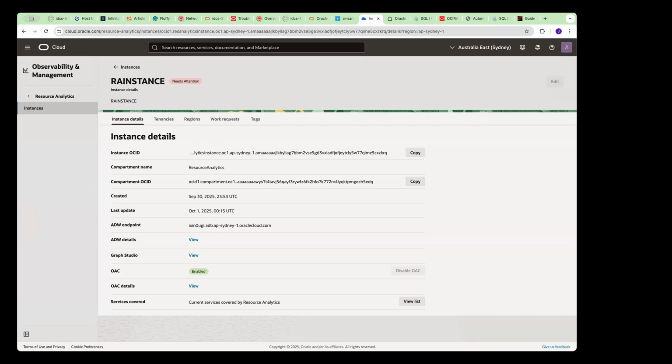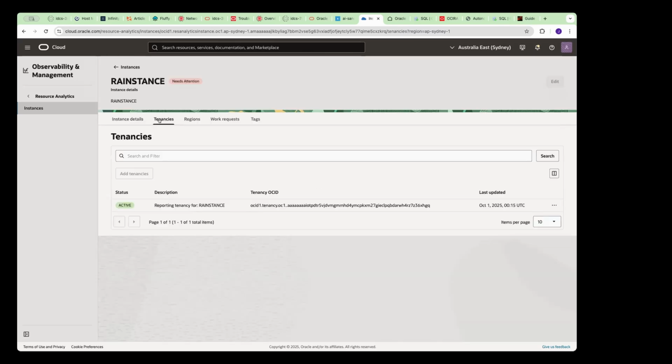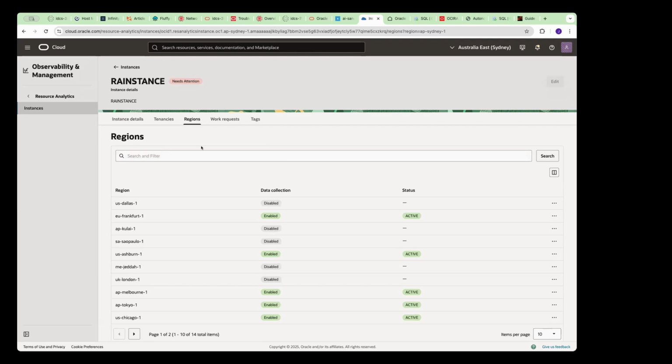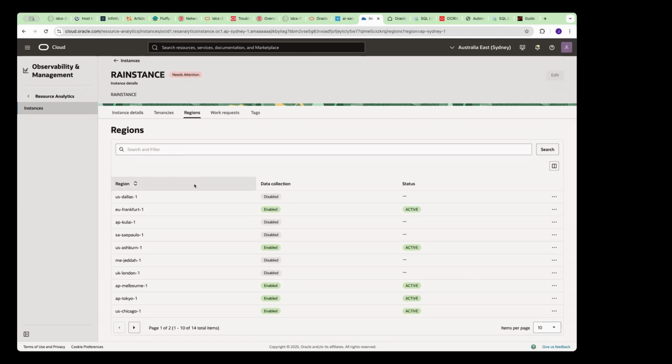But wherever you have expanded your tenancy out in the world, whichever regions, you've got this ability to create this resource analytics instance. In this case, I've got it connected to my pre-sales tenancy. I've also got some child tenancies, which in future I will add on to this as well. I can also decide which regions I want to look at. So this is connected out to various regions. You can see there are a lot more regions that my tenancy is connected to that I haven't bothered to add in. This was just for me to do some testing.